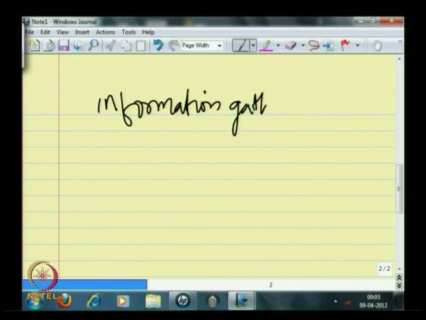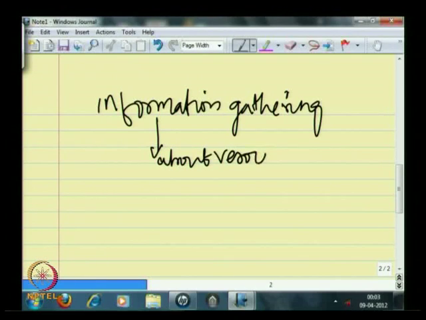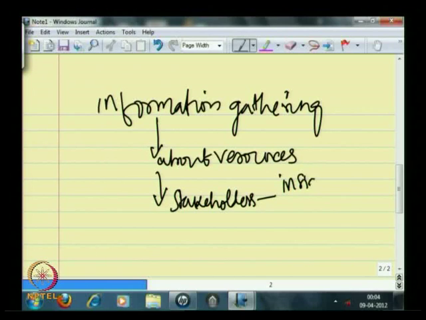So, the information is critical, not only for those who are inside the business organization, but also outside the business organization. So, in essence, this information gathering is a big exercise by itself. And now, this information is about resources that are being consumed, and who is going to use this information. It could be the stakeholders. By stakeholders, it means both parties inside as well as outside the business organization.